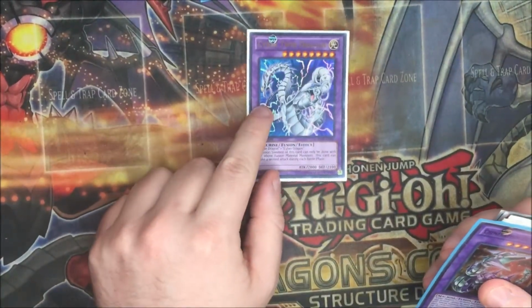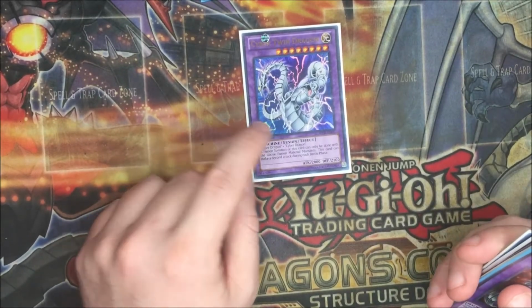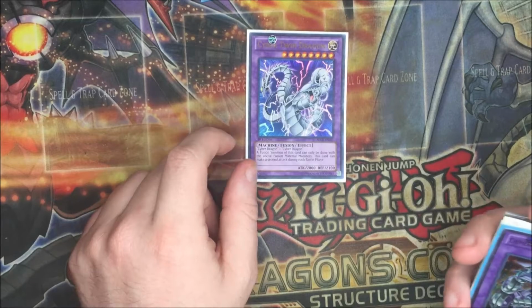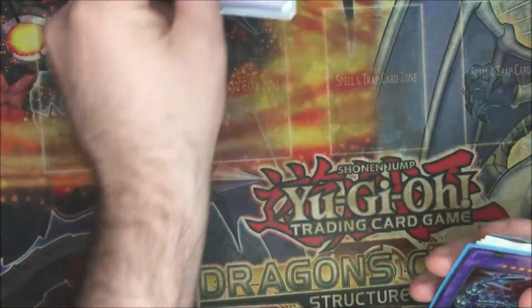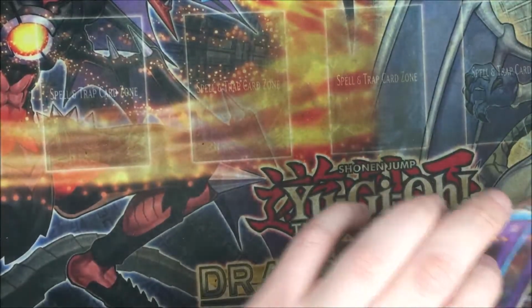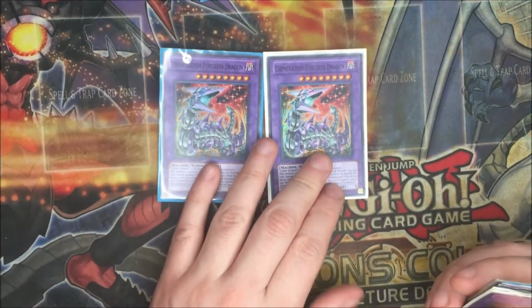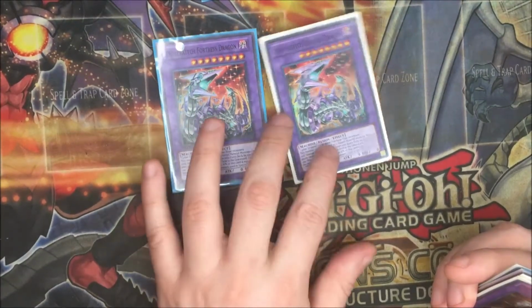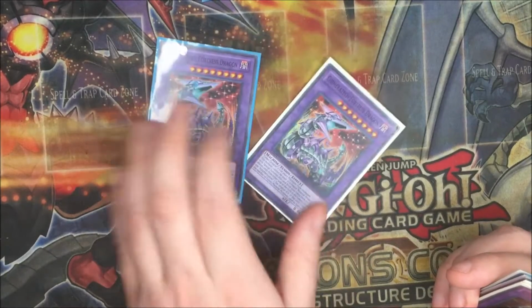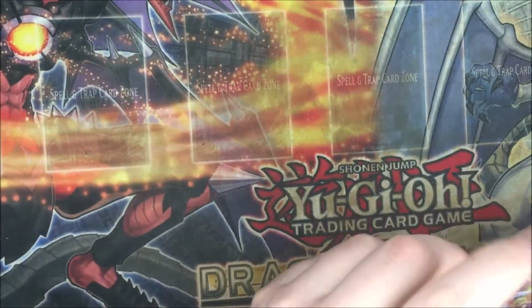This old school Cyber Twin Dragon. Sometimes just having that double hit for like 5,600 points ready to just hit twice is just good. It's just enough. Then we need for any machine decks, and since you're about to see Cyber Dragon decks probably everywhere, you probably want to have your own Fortress Dragon ready, because you can fuse away their stuff too, if you don't get OTK'd. Keyword, if you don't get OTK'd.